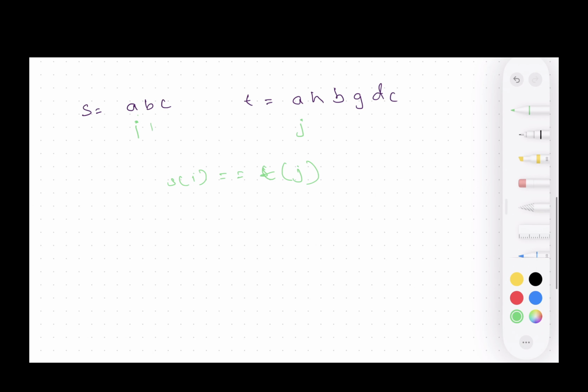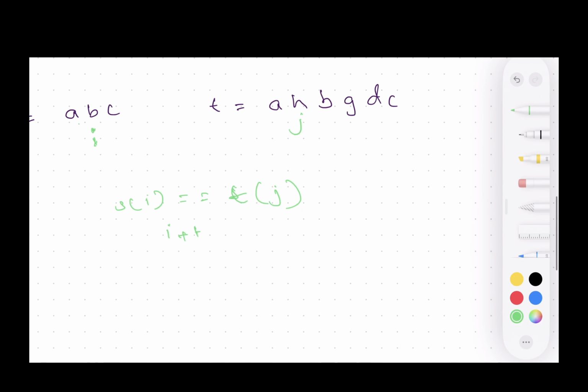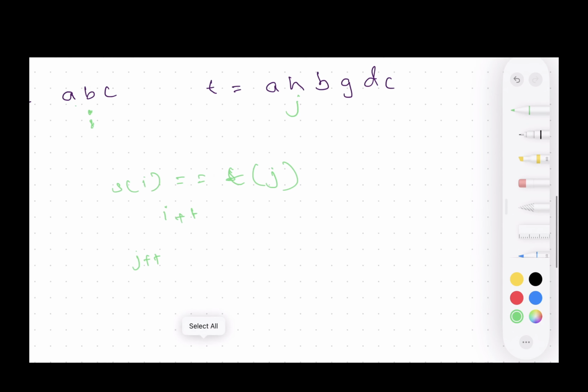I can move i towards the next index, with i plus plus. Then j also moves to the next character. Here I wrote it in the if condition.